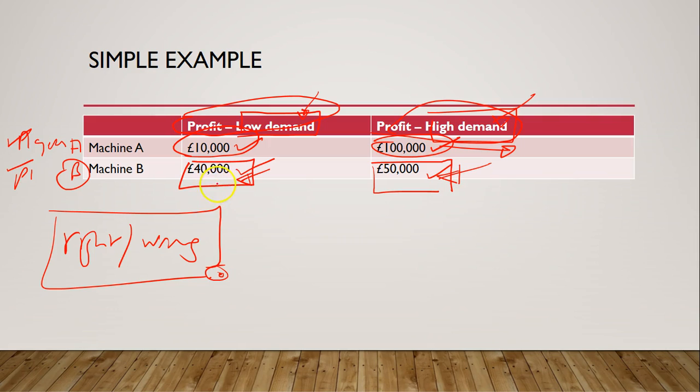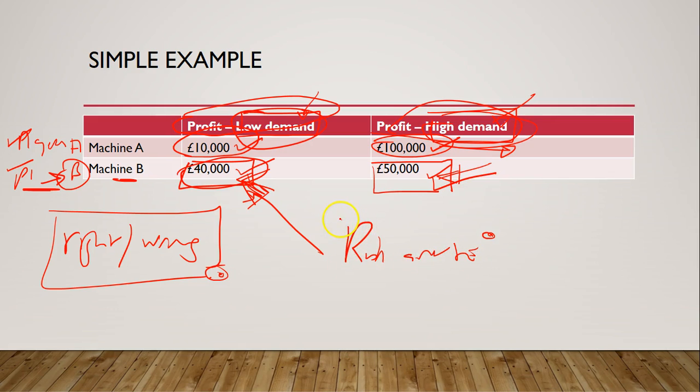If you say, you know what, I want the stable player, I'm going to go with player B, you're saying, listen, worst case scenario, I'm going to get my 40 grand, whatever happens. Whether there's low demand or high demand. If it's high demand, yeah, I'll get 50. I'm not greedy. If it's low demand, I'll still get 40, which is healthy. I won't go as low as 10. I'll still get 40,000. And so we refer to someone like yourself as a risk-averse person.